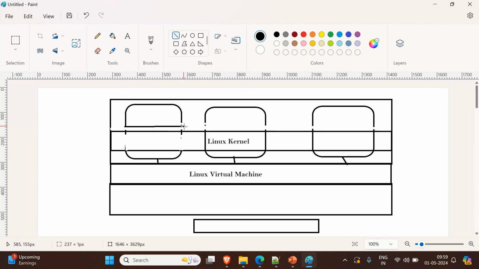This one container, this another container, this another container. These containers communicate with our Linux kernel, then our Linux kernel will communicate with our Linux virtual machine. So that means the complete Linux environment is available.